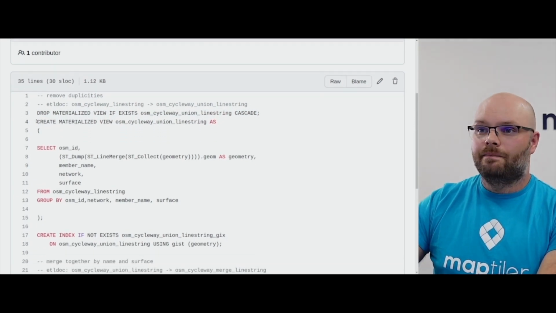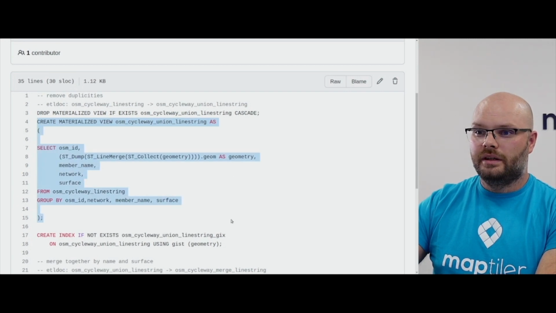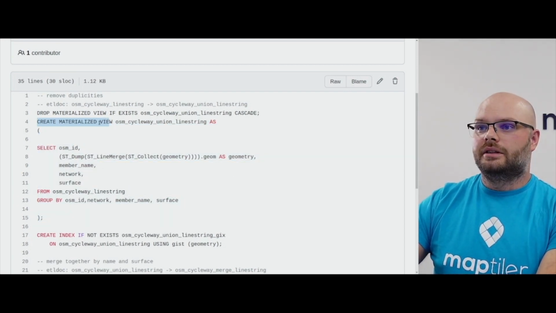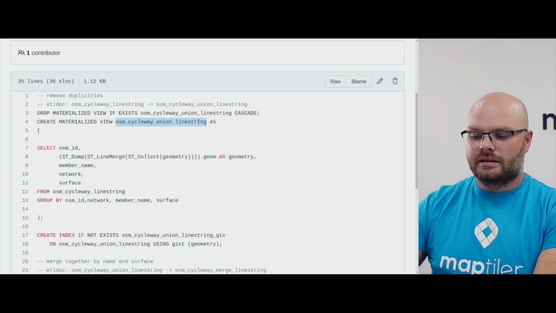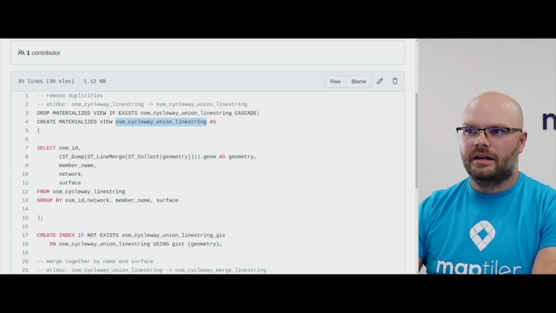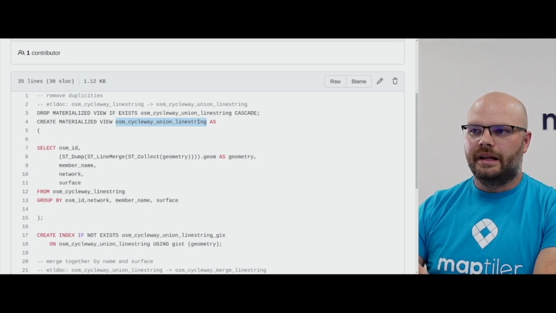The next is the creation of the materialized view in this block. This function creates the materialized view OSM cycleway union line string. If you look at the other layers, you will see very similar naming.